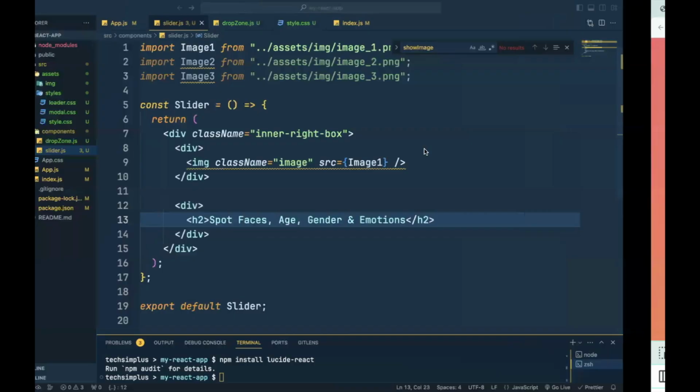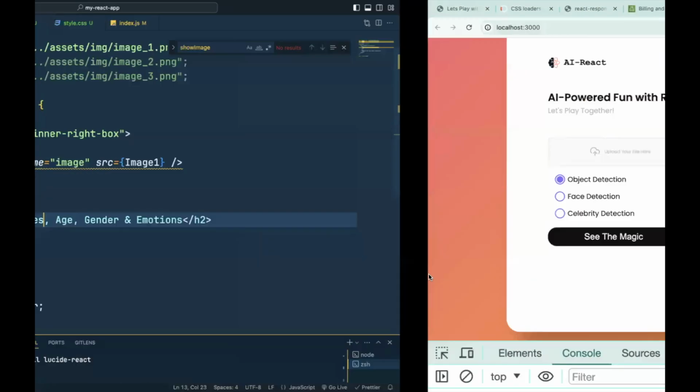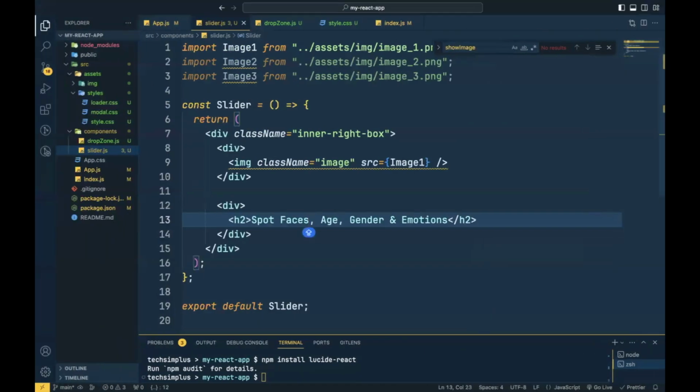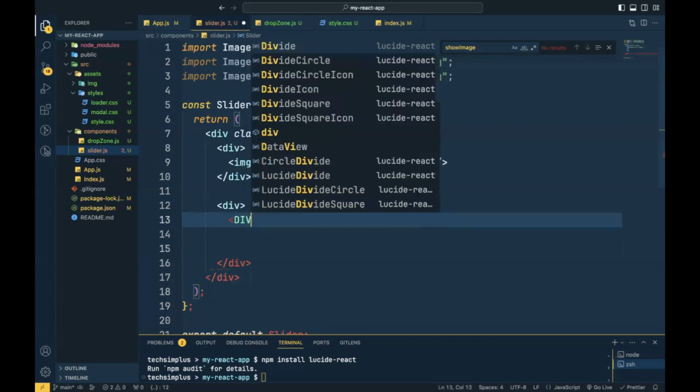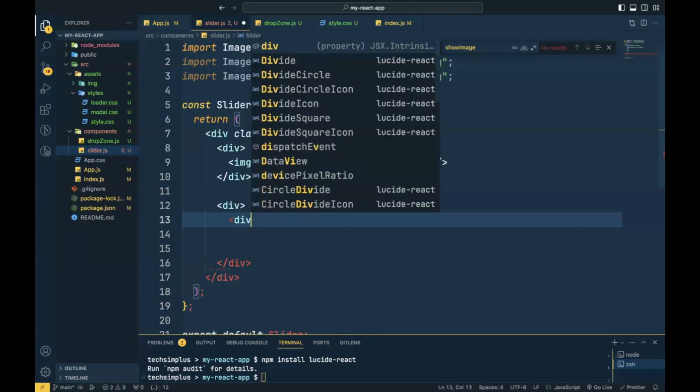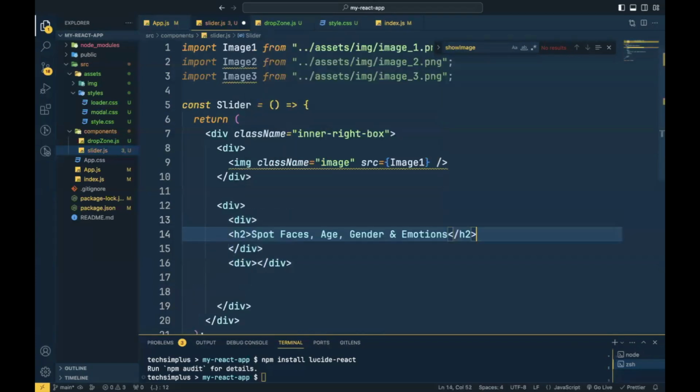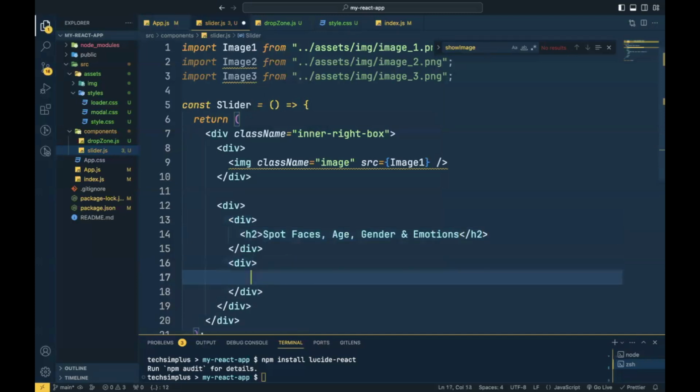Now the next thing I want is these bullet points at the bottom. Simply go here after this h2 tag. Okay, I made one mistake. We need two divs inside this: one div will contain the h2 and one div will contain my bullet points.